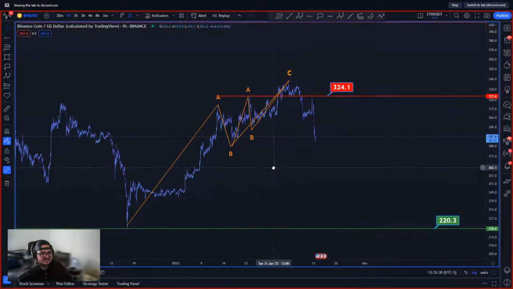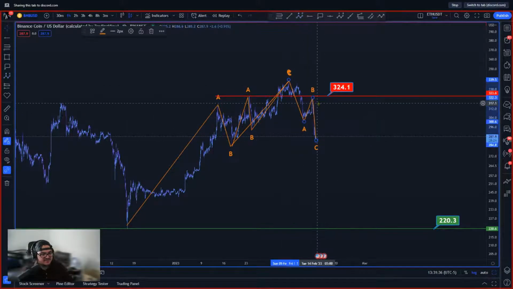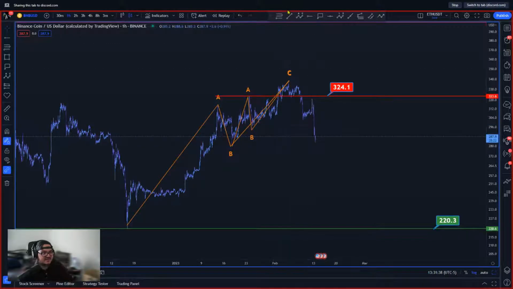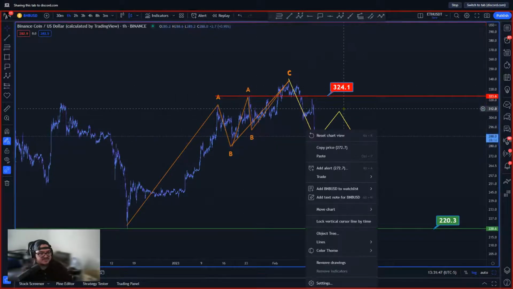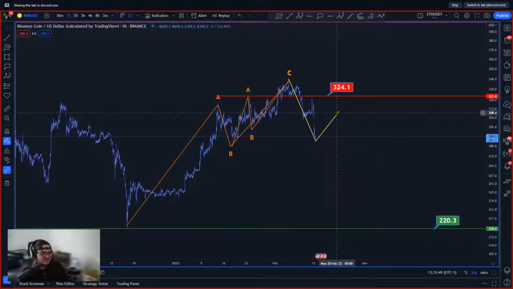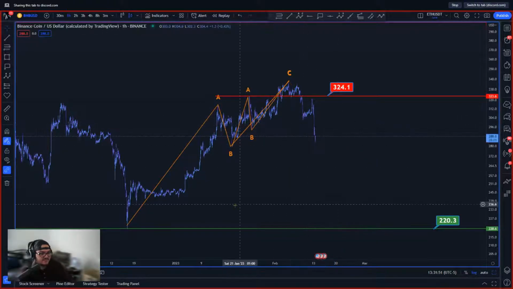If we are going to come up, this looks like possibly a reversal here or the beginning of another leg, in my opinion. So it's either a reversal or maybe we're working on something like this. We'll have to see how this develops in the future, but those are the main pivots for me. Yeah, that's pretty much it for BNB.